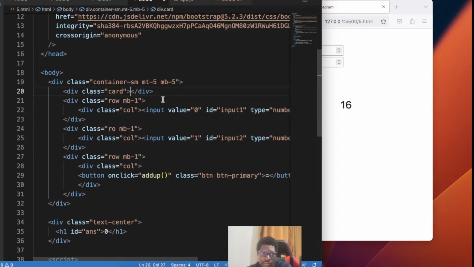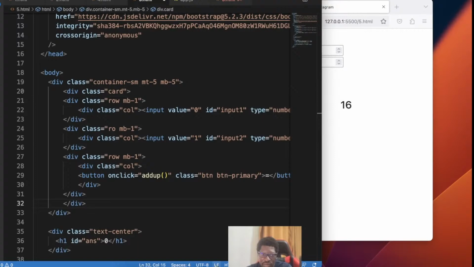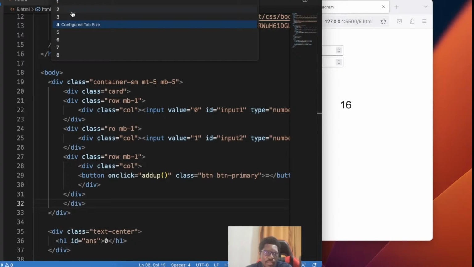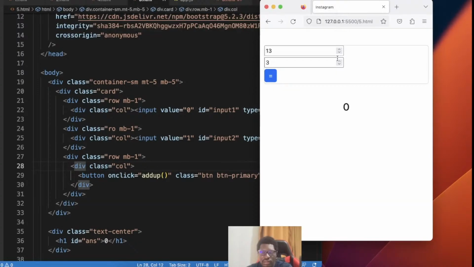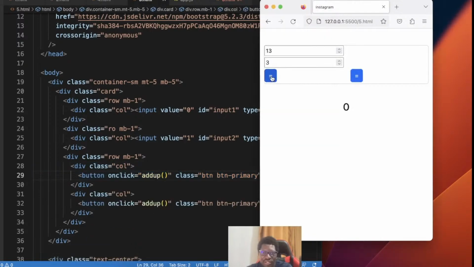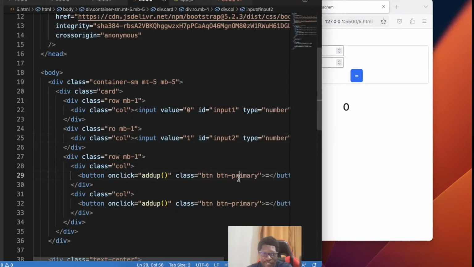So I'm about to create something that looks like a calculator. Okay. Let's just have the plus here so that we don't waste time trying to create a fancy calculator. Let's have the plus here. So I just duplicated the first thing. So the plus, let's make the plus primary.